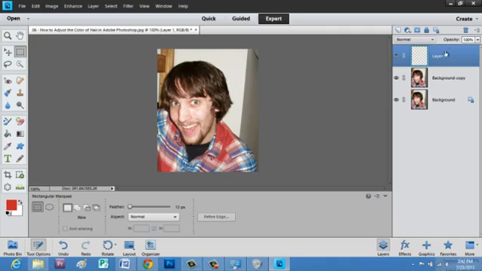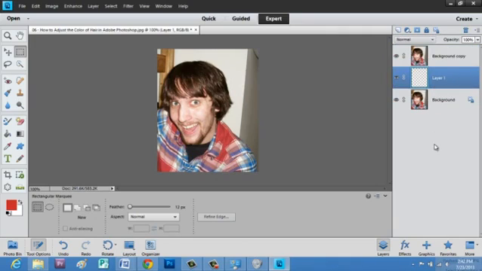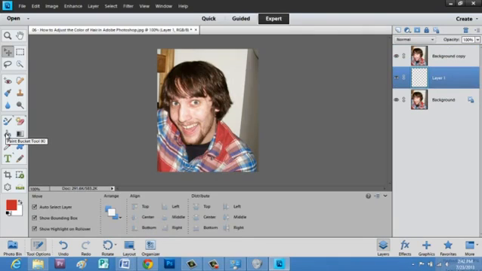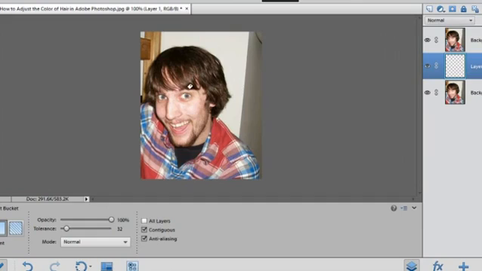So what we're going to want to do is actually rearrange those layers. We're going to take layer 1 and pop it in between these two. So we're going to take the paint bucket tool and just click the image. You'll notice on the right, because layer 1 is selected in the middle, that's the image that's manipulated.